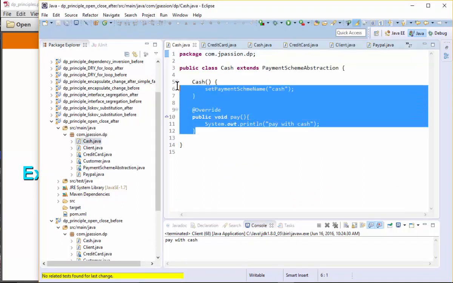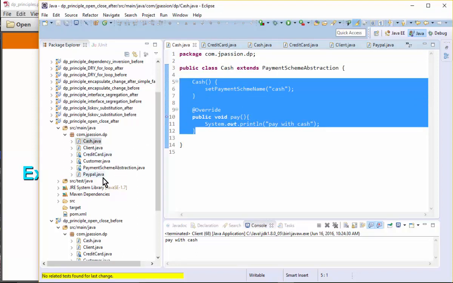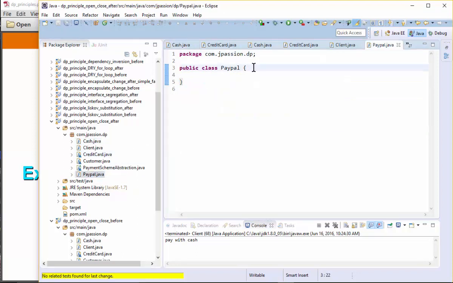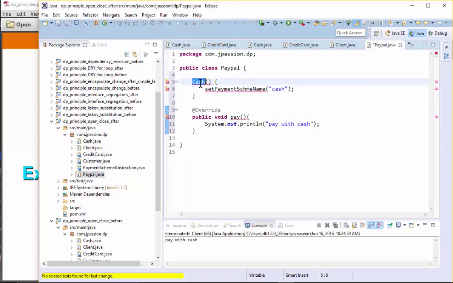So I'm going to copy this code, and this one should be PayPal, and this one should be pay with PayPal or something like that. And let's save the change.